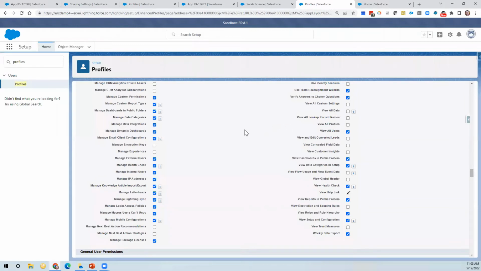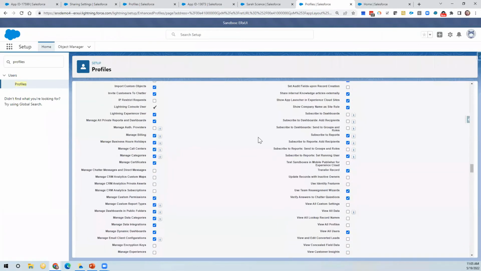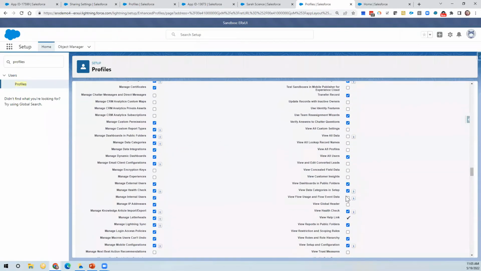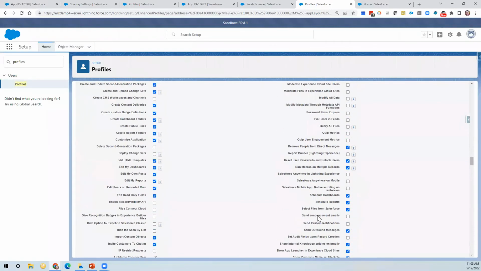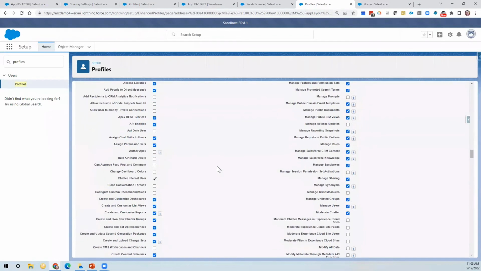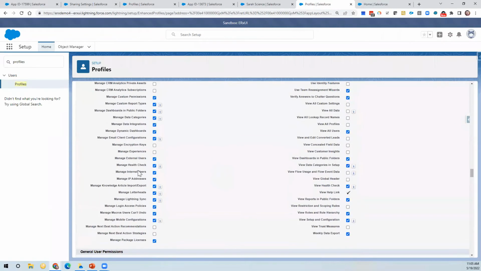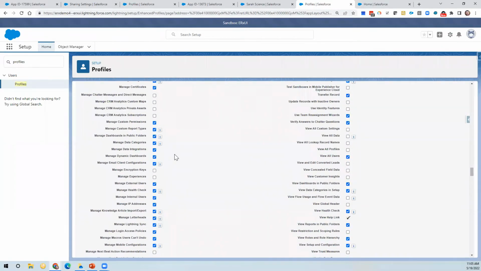By the way, just as a quick tip, what I typically do on this page is Control F if I'm trying to find a word, and I'll jump down, because there's not necessarily a rhyme or reason to how some of this is organized by Salesforce. The other one is manage all data. If I go up here to manage, manage passwords will be over here, I think, and manage all data. Again, that's where those two things live.